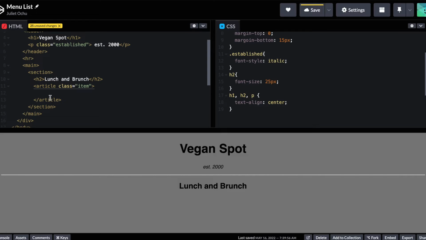Within the article tag, let's add a paragraph, a p tag.